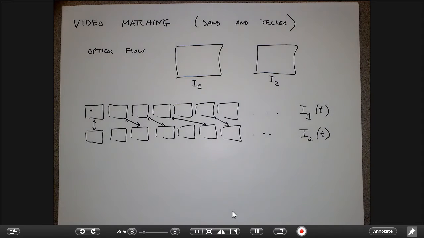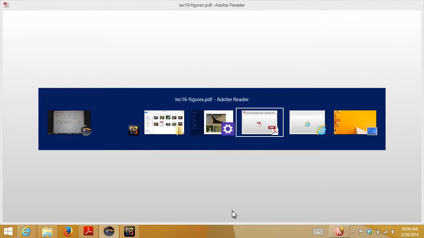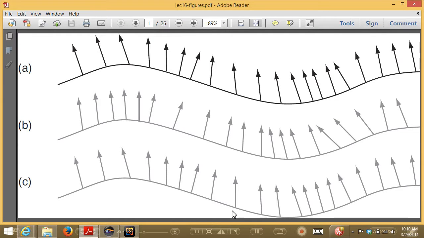So the idea is that, for example, maybe one of the videos is taken at a lower frame rate than the other one, right? And so what I could do is say, okay, I want to match the slow video with the fast video. And so I tried to make a sketch of that in this picture. I don't know how successful I am. But basically the idea being that A is one video and B is another video. And these are two cameras that follow roughly the same trajectory through space. So the curved line is the path the camera takes, and every arrow is one image that the camera takes and roughly the direction it's looking, right?